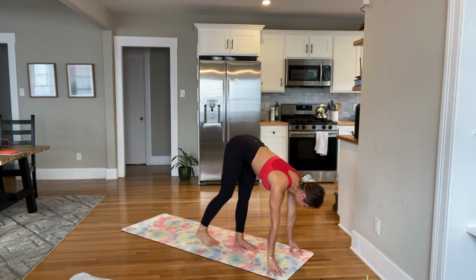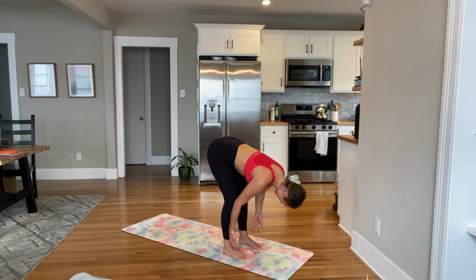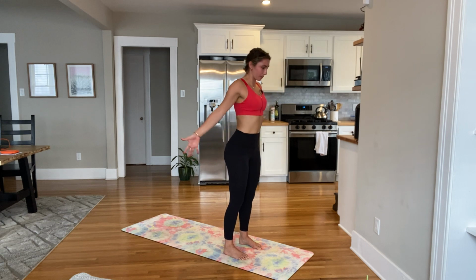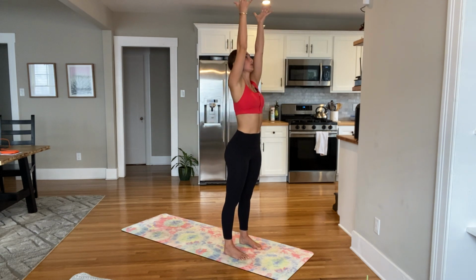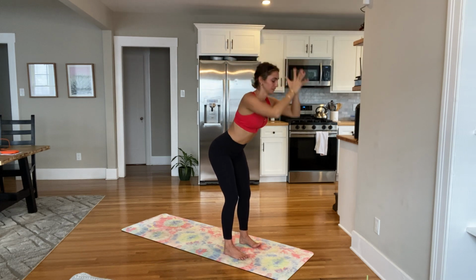Exhale, fold. This time, put the weight into the toes. Rise to stand. Breath in. Beautiful. Breath out, soften the knees. Fold. Come all the way back down.